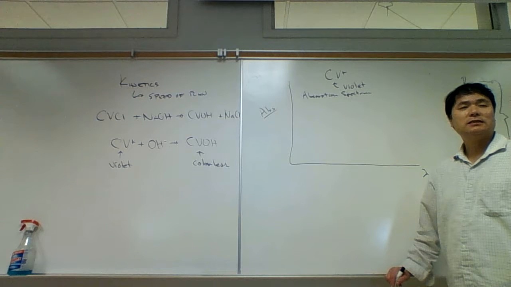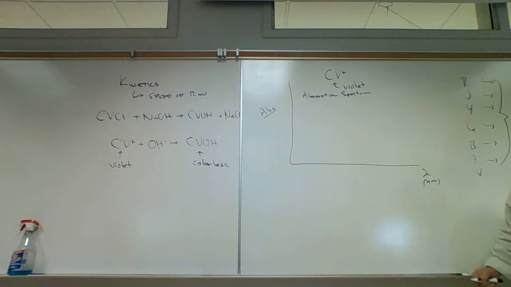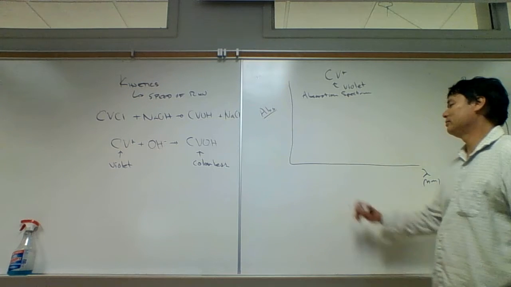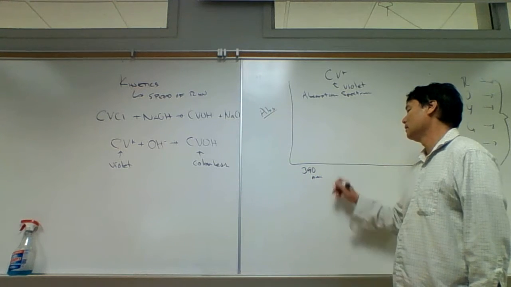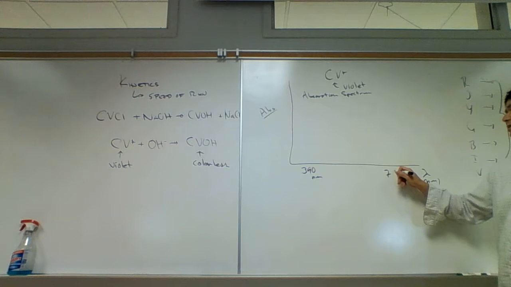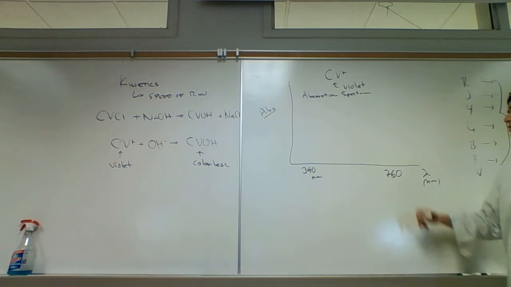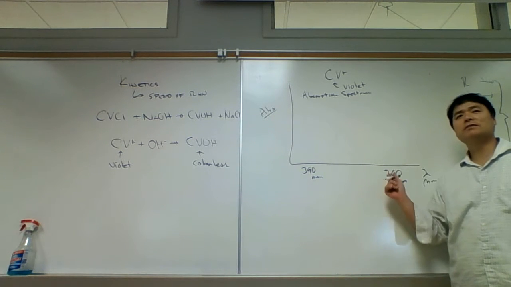Close. Nanometers, yeah. It's in nanometers, that's correct. 360 is very close. Does anybody know? 360 is still invisible. Oh, maybe actually 390 to cut off, so it was very close. 390 nanometers, all the way up to 760 nanometers. All right, do you know which of these is red, 390 or 760?